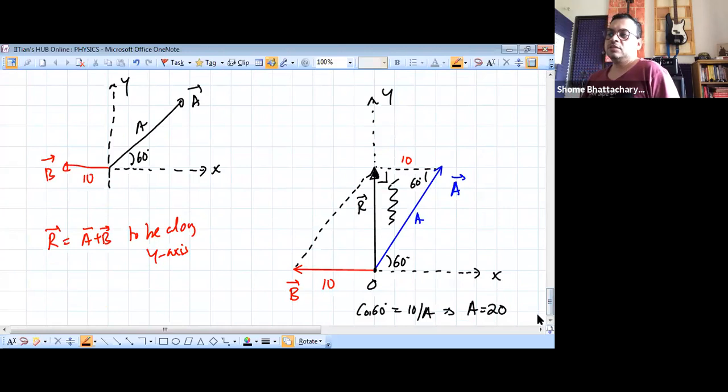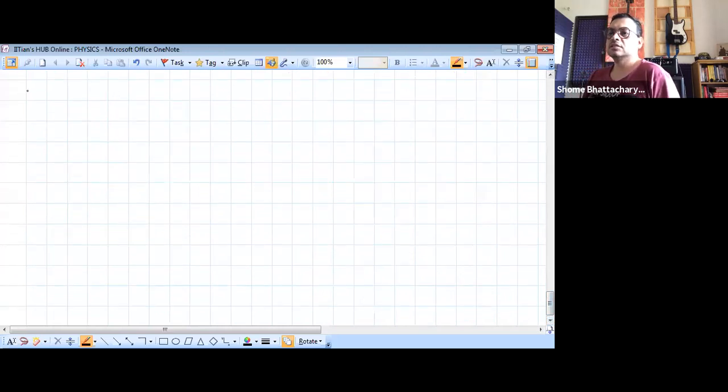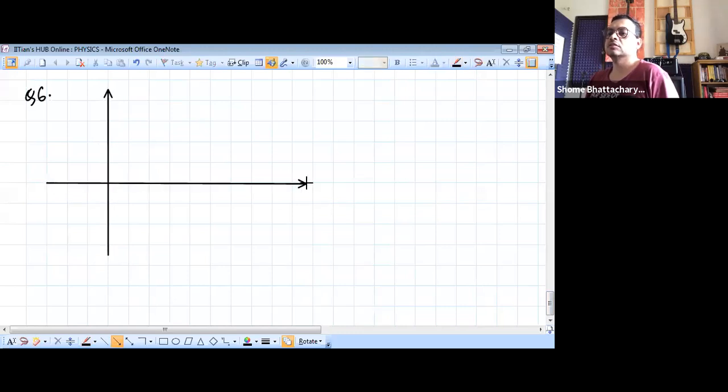Okay, so now let's come to question number 6, because that also has some kind of application like this. In question 6, once again we are given a coordinate frame kind of diagram where two vectors are drawn for us. Now in this question you will see there's a high degree of symmetry for the two vectors. They are of the same length and they are at symmetrical angles.